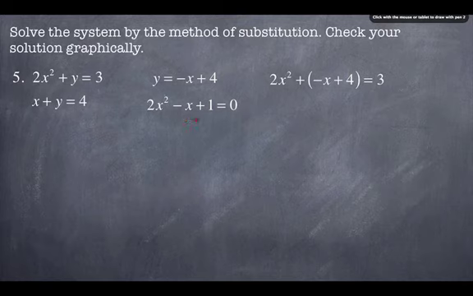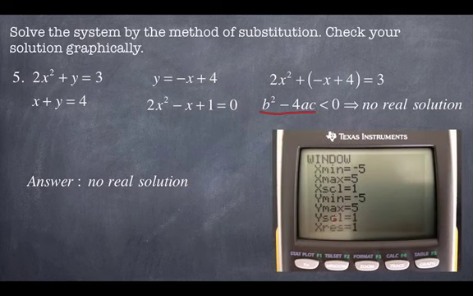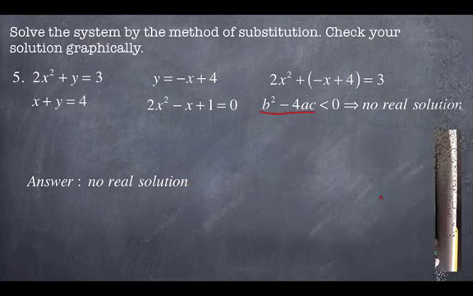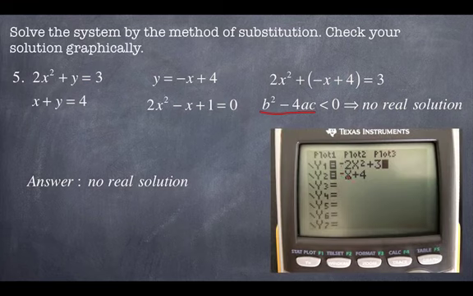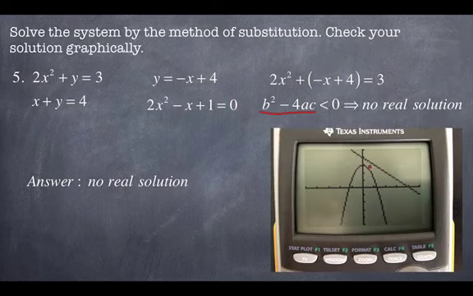Or if you remember from Algebra 1, this is what we call the discriminant. And notice that what's inside the radical, you have less than 0. So that's why it is going to generate a solution that is not real. So at this point, you say that there's no real solution, and it'll make a little more sense once you graph it. So here's a window. Here are your two functions that you want to graph. And notice what happens with the graphs. Since there's no real solution, it implies that they do not intersect. We're done with 5. Let's move on to number 6.